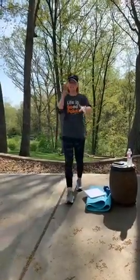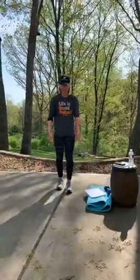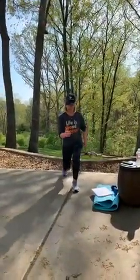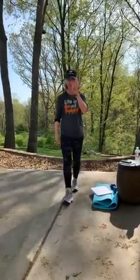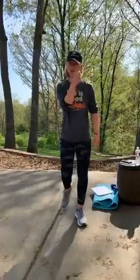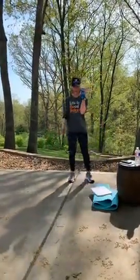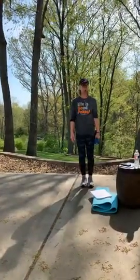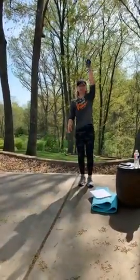Okay, we're adding on split sides. So what we did in that warm-up, that reverse lunge, snap kick, reverse lunge, knee up, take it out and in. Okay, 30 seconds. We're starting from the top. You ready? Here we go. From the very top, lateral lunge, overhead press, go. Switch hands.